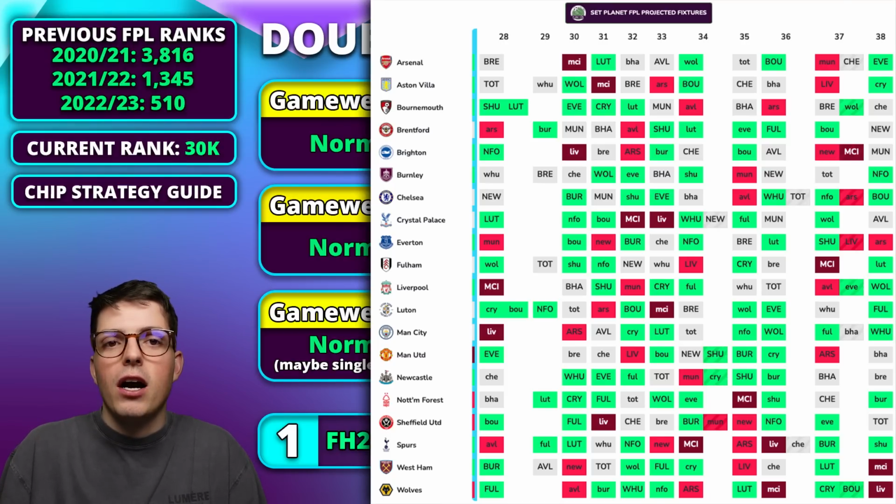However, the teams in the FA Cup, potentially like Newcastle, who are away at Manchester City, and Manchester United, who are playing Liverpool, if they lose in the next round of the Cup, those are the ones who will double in Game Week 34. So those are the projections.